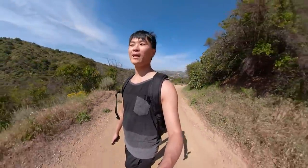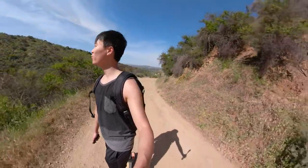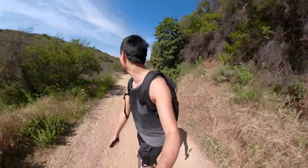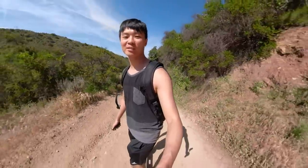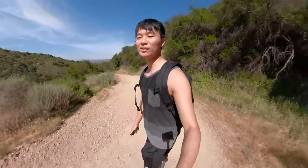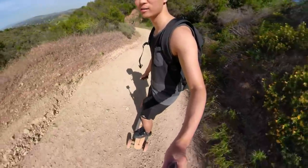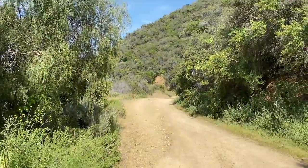So we've been riding for like 10 minutes and we're going up this big hill over here. It's literally just straight uphill. Donnie Boy, look at Donnie Boy over there, he's just chilling. It's actually not as easy as it looks on the board because it's so bumpy that it's pretty hard to balance. Obviously it's not as hard as mountain biking, but it's not easy. Look at all these rocks. All right, we just went up this big hill.